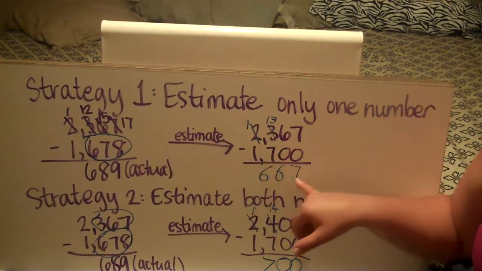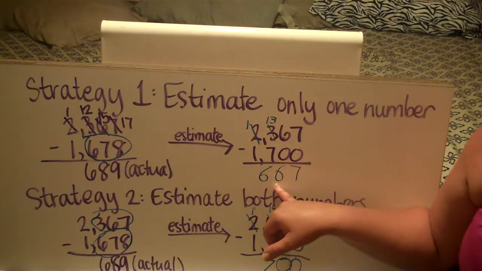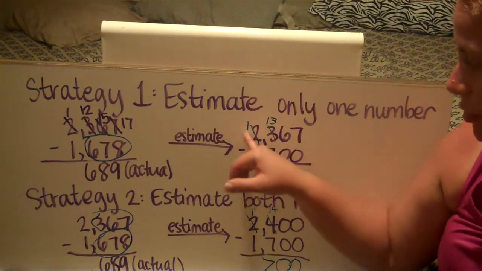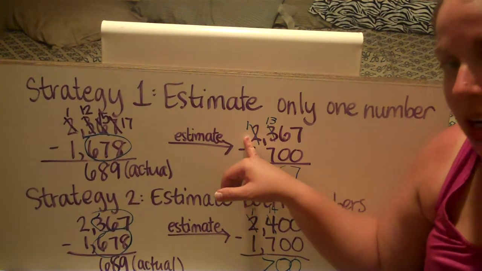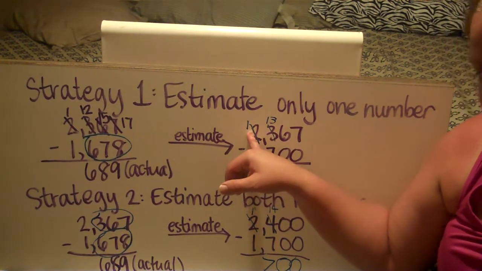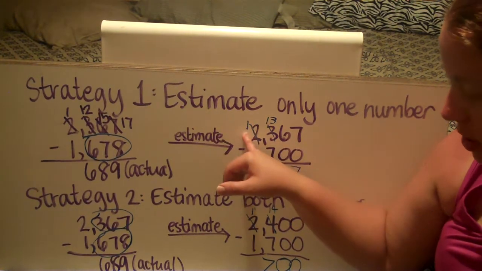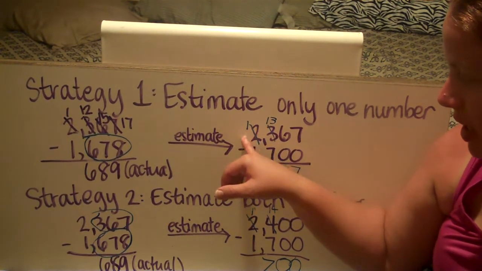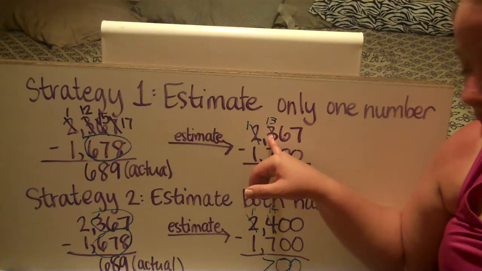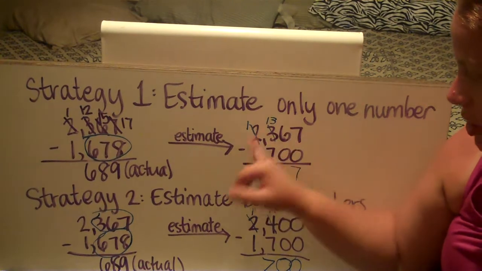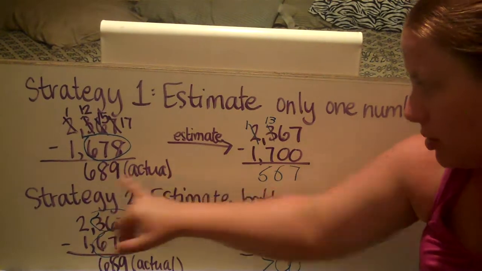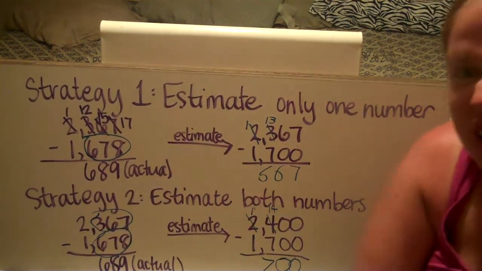So I get 7 minus 0 is 7, 6 minus 0 is 6. I have 3 minus 7, which I cannot do, so I have to borrow from the thousands place. Well, I know that 10 hundreds equals 1,000. So I'm going to take 1,000 away from 2,000 to leave me with 1,000 left. I'm going to take those 10 hundreds that I just gathered from my 1,000, add it to the 300s that I have to make 13 hundreds. 13 minus 7 is 6, so I have 667. Well, that's pretty close, but I think I can get closer.